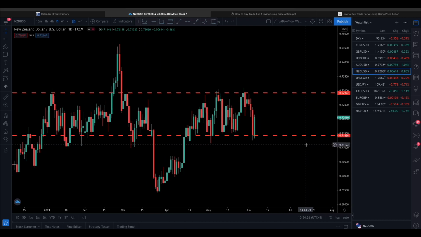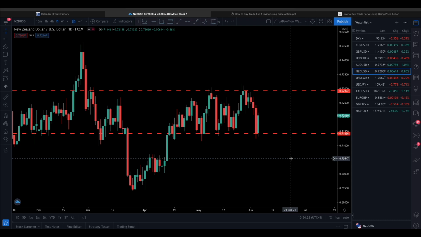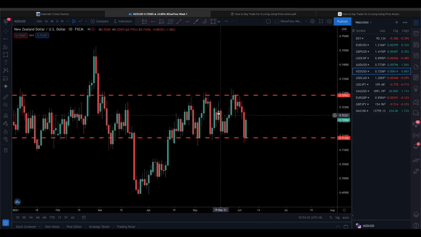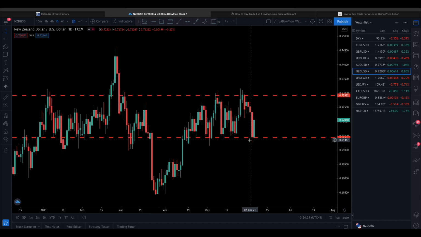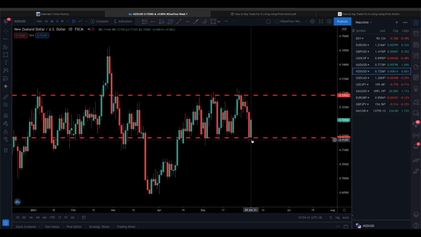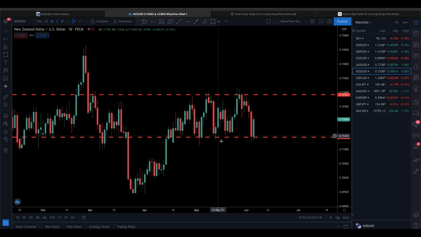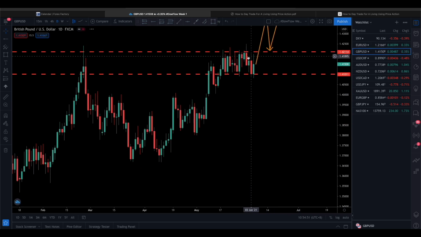Now Kiwi dollar. Kiwi dollar is a bit better than Aussie dollar because the levels are clearer. Okay, so market condition wise, it's range bound. Okay, you can see that this is the high, this is the low. It's a very obvious setup. One of the reasons why I will look to trade this is because the range is quite wide. Okay, contrast this to pound dollar where the range is so small.